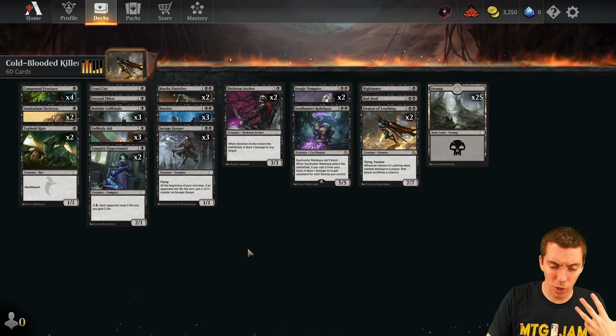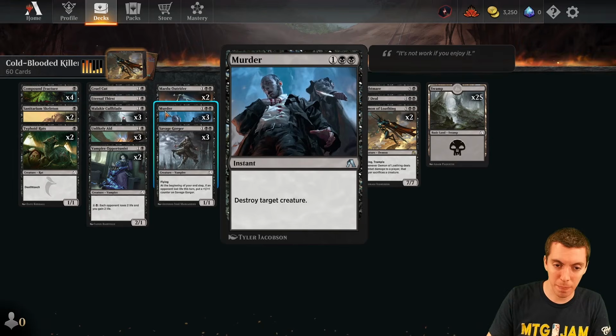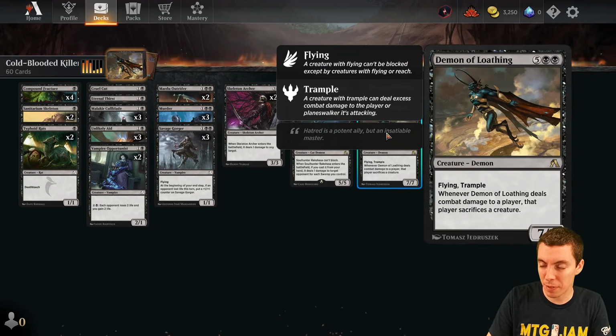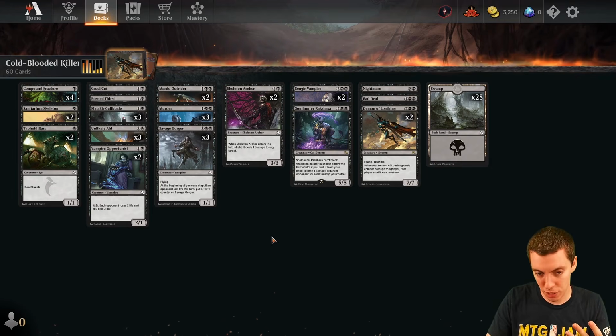So, this is a deck that wants to attack our opponent, make them lose life, and can be kind of aggressive. Also a deck that wants to kill your opponent's creatures. We have kill spells like Murder to that end. And if things don't go right, we can top off on some pretty heavy hitters like Demon of Loathing and Nightmare. So, kind of the idea there. Again, not a super sharp focus, but a focus nonetheless.